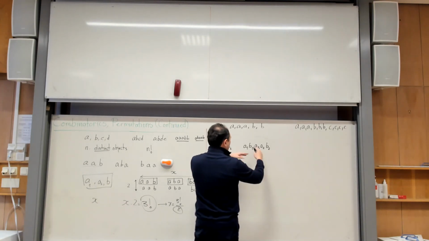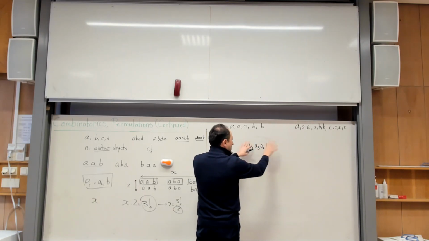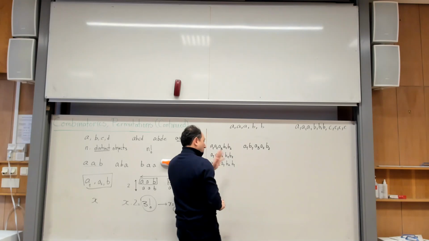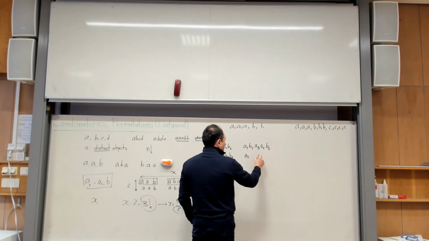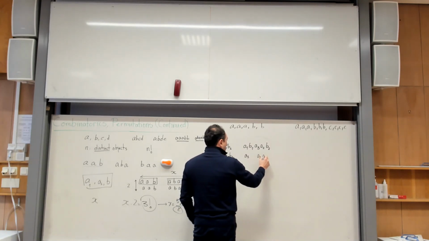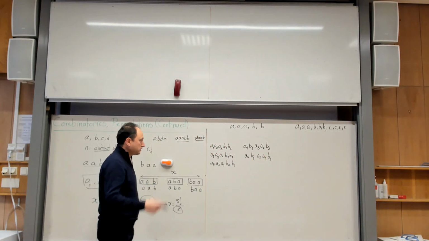Okay, now I will do the same thing. Here, the strategy is if you want to interchange A's in the same locations as A's and change B's in the same locations, but keep them in the same locations as B are. For example, instead of A1, I can write A3. In this one, I can write A2, A1. Here, I can write B2, B1. Yes? So I want you to understand the strategy.